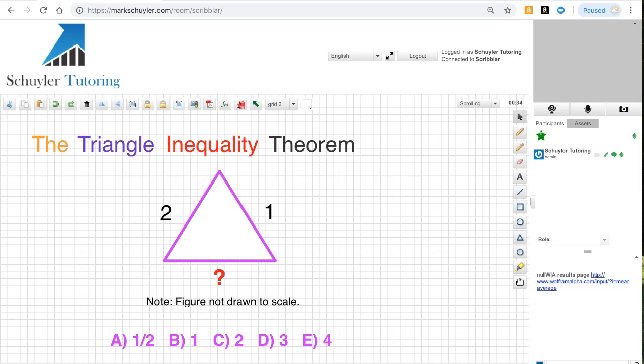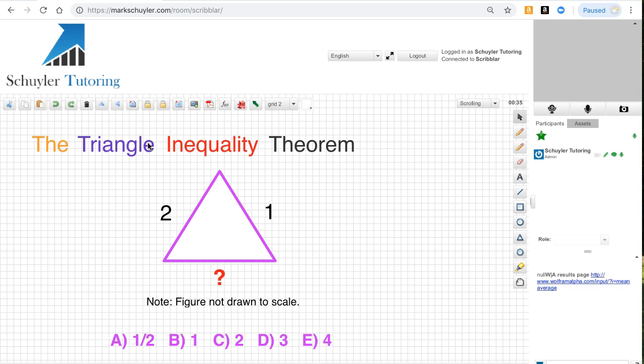Today we're going to be looking at one of my favorite geometry slash math concepts. I really like the Triangle Inequality Theorem. It's always stood in the shadow of the much more famous Pythagorean theorem, which parents tell me is one of the things they remember best from high school geometry. The Pythagorean theorem, the famous a squared plus b squared equals c squared, only works on right triangles. This theorem, the Triangle Inequality Theorem, works on all triangles, not just right triangles.